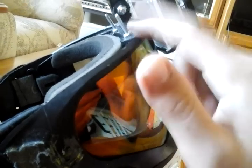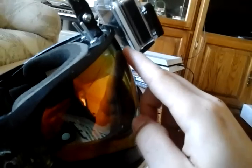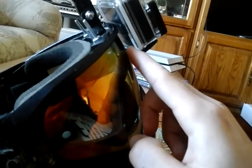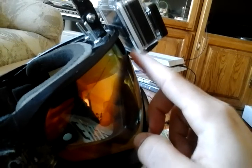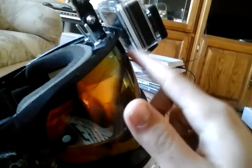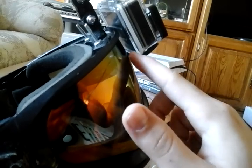And since the GoPro is mounted to the mask, you can't really just take off the mask and see if it's recording or not. If it's mounted on the top of your head, like right here, with the GoPro being right here, you can see the red light flashing, which makes it a lot easier to know when you're recording and when you're not. So you don't have to constantly ask people, "Hey, am I recording?" You always know when you're recording, and you always know when you're not.